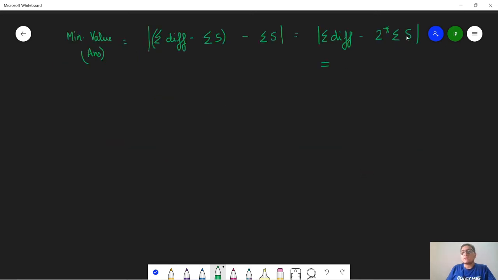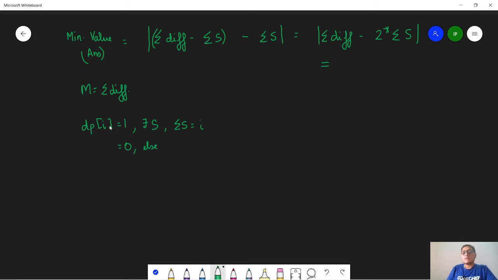We will calculate this subset sum S using dp. So let us define a variable m. Basically it is equal to summation of diff, the numbers that are initially present to us. Now let us define dp of I equals 1 if there exists a subset S such that summation S equals I, else it is equal to 0.